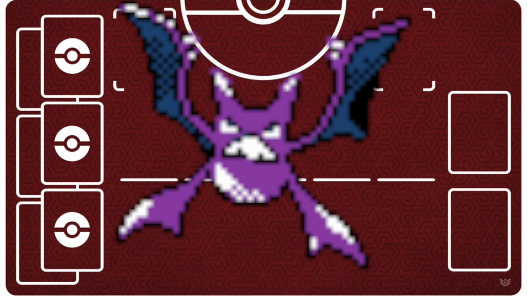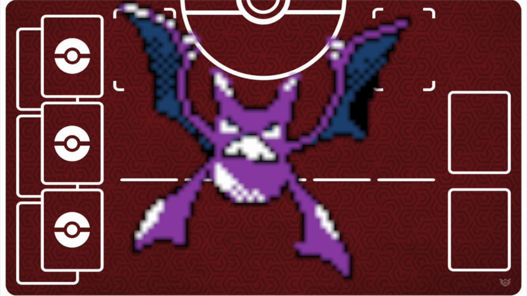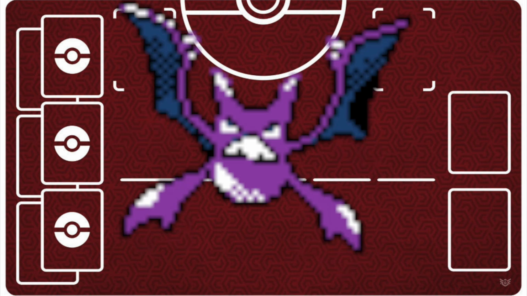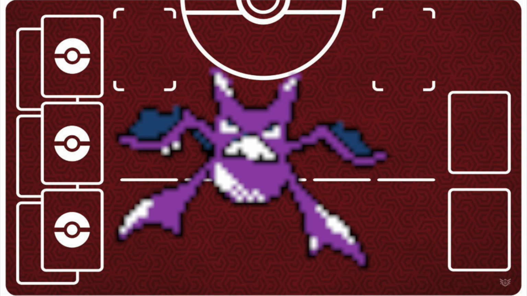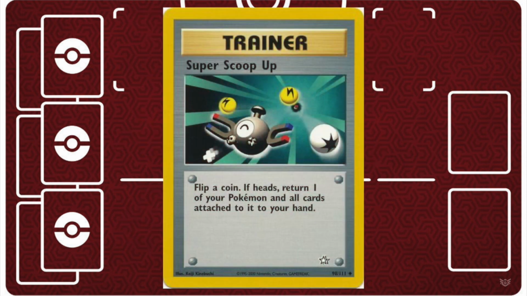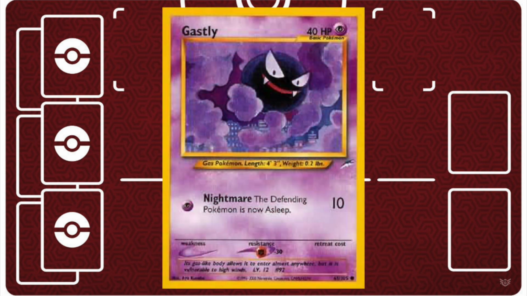For the Rocket On playlist on my channel, I tried to keep it for just Rocket through Neo Genesis, but with Wizards of the Coast, they did expand that format by the time they had the World Championships that year to include basically all of Neo. So there is a version of Rocket On where you can play Callback, and the only change you would have to make is to replace your Scoop Ups with Super Scoop Ups, and replace your Fossil Gastly with Neo Gastly.